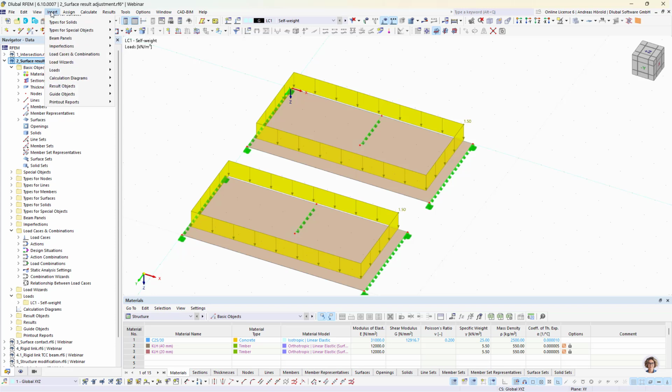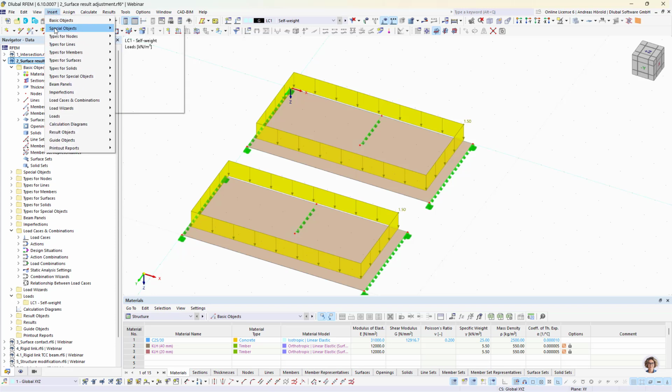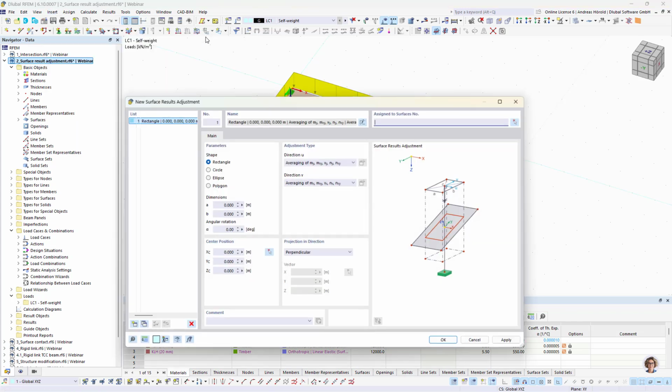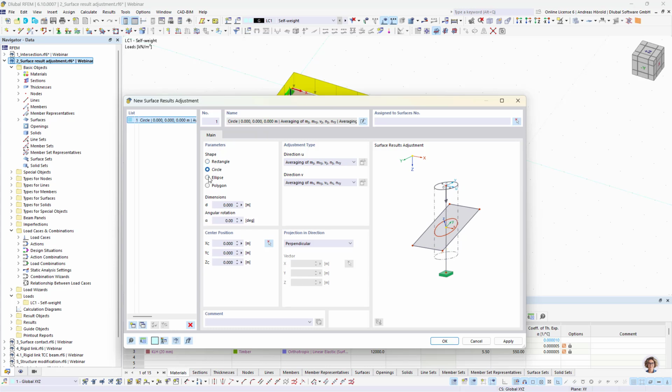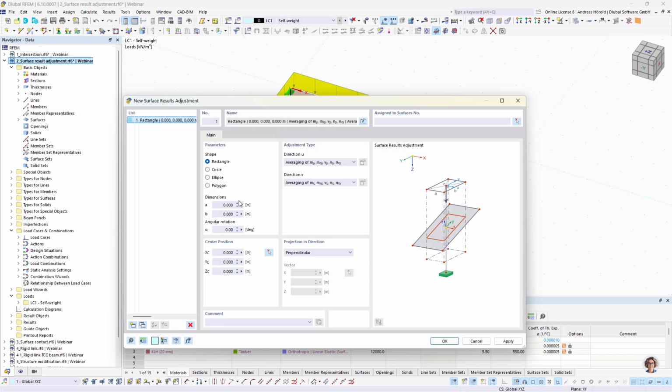Okay, then in the menu, insert, special objects, surface result adjustments. Here we have different options for the shape: rectangle, circle, ellipse, and so on. The dimensions should be 20 centimeters by 20 centimeters.